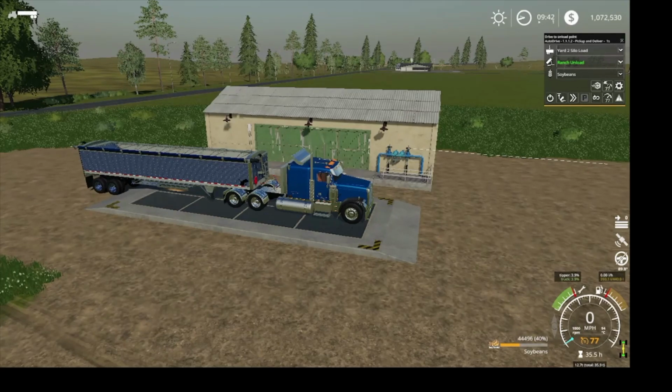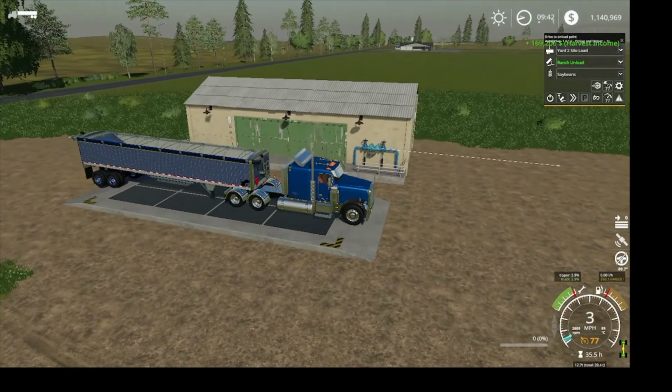And we'll see him get off and head back to yard 2 silo load. All right, he's unloaded.